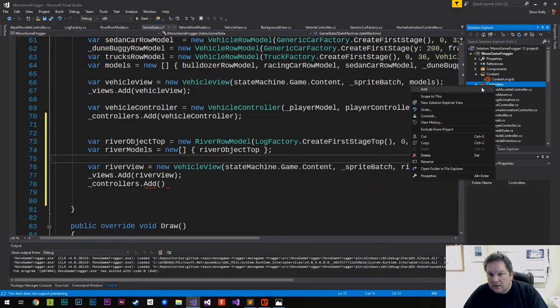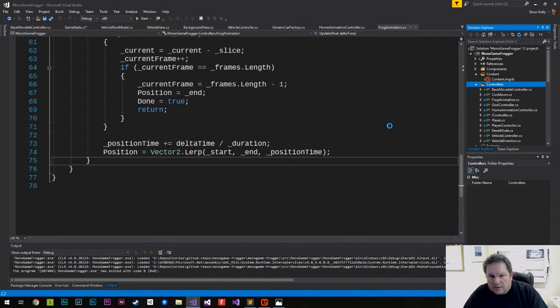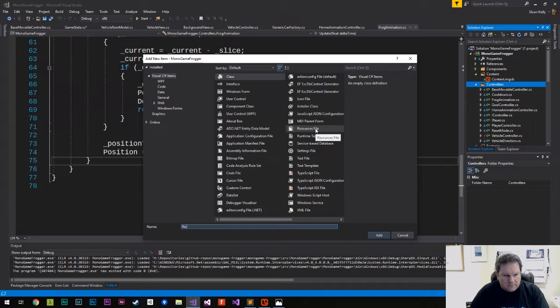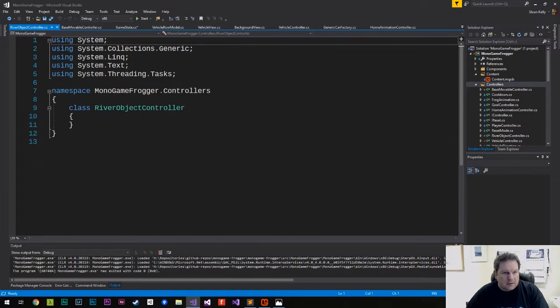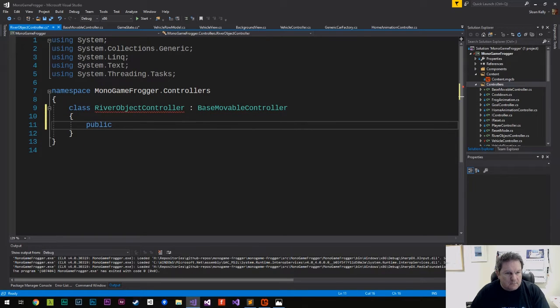So I will go to here, I think I have one, don't I? No, I don't. Add river objects controller. And that is going to be base movable controller. Object controller, and what does that need?